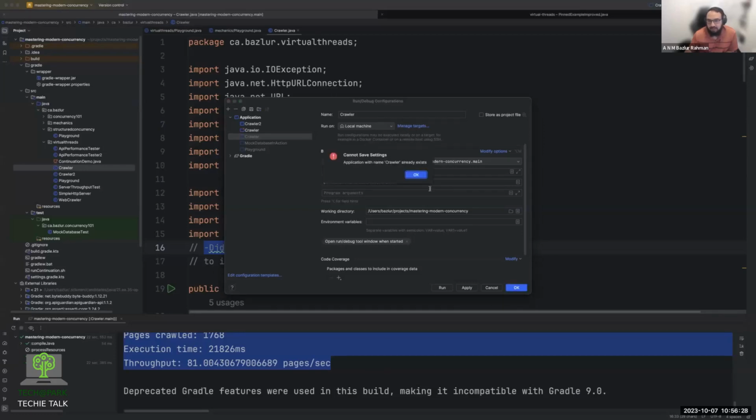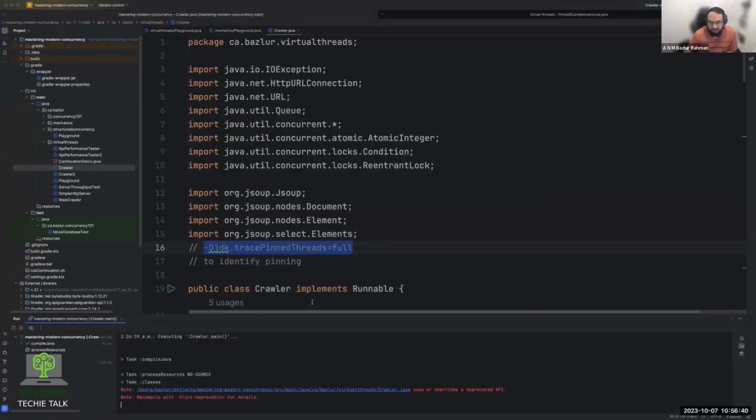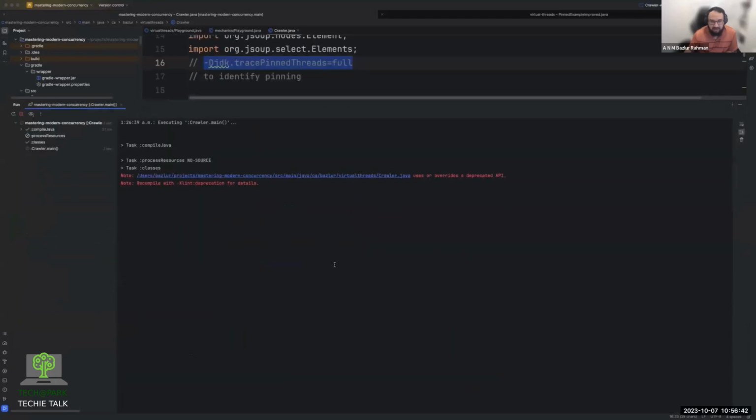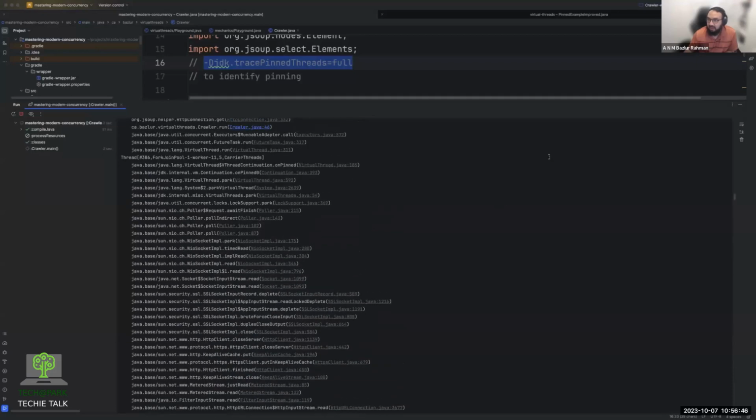Let's name it 2 or with flag. Okay, so I'm gonna run it again. Let's see what happens. Okay, so that's all I needed.